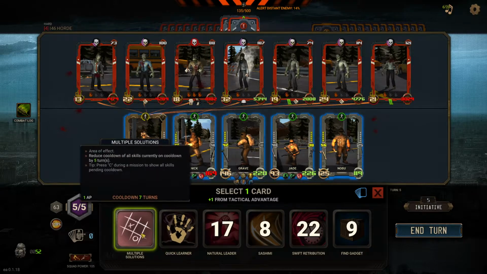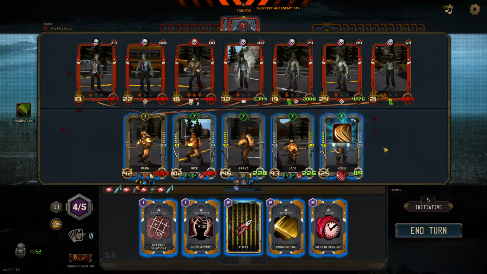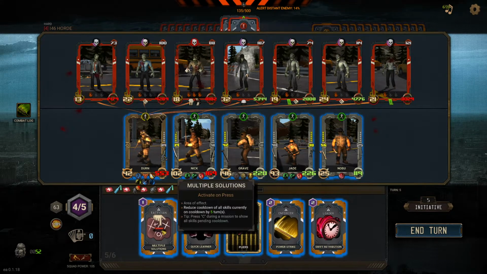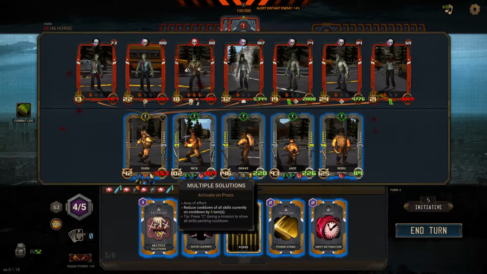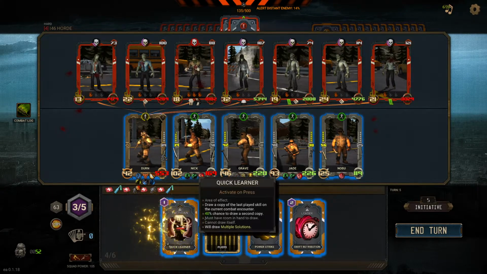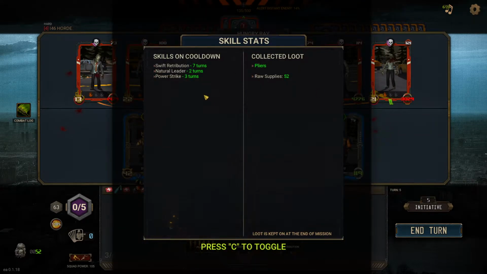And there we go, we have the combo already. So we'll put a sashimi up on him. Now we'll use, let's look at our cooldowns first here. So we have 8, 22, 17, 18. There you go. So we'll pop the tactical solutions. Pop the quick learner. Pop that. Pop that. And then there's our cooldowns.